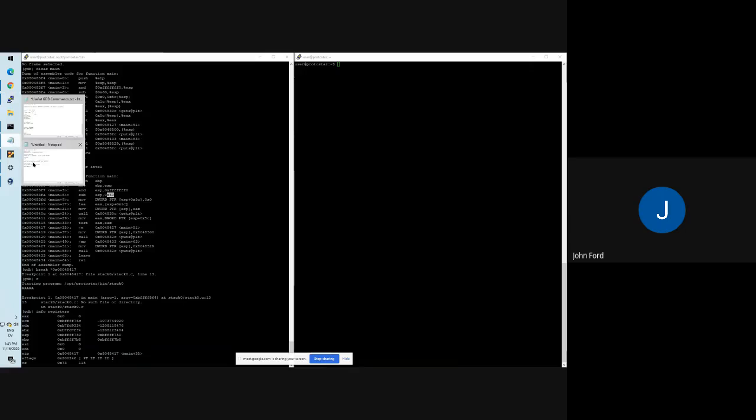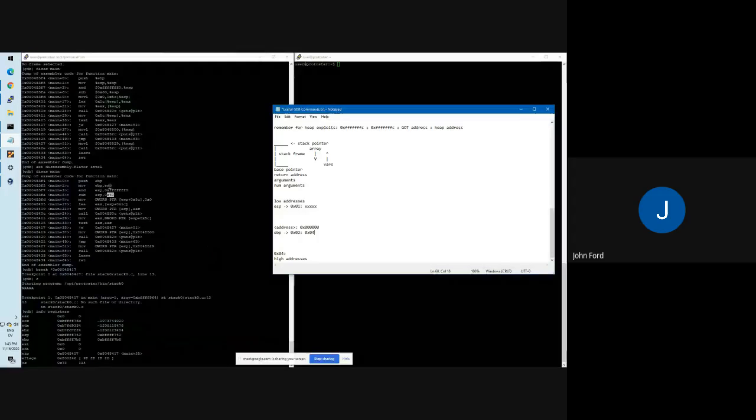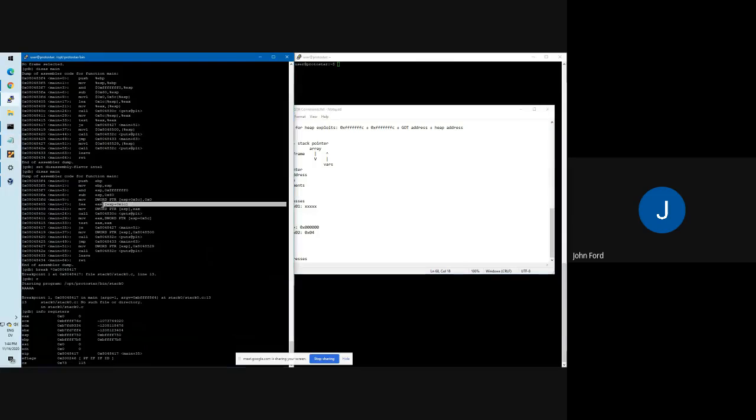The next thing we do, let me get my little notepad doc up again. We're taking the address at this offset and moving it into EAX. You're probably familiar with LEA if you're familiar with assembly, that's load effective address. Instead of loading the value that's here, where we put 0 as the value, here we're taking the address of this and moving it into the EAX register.